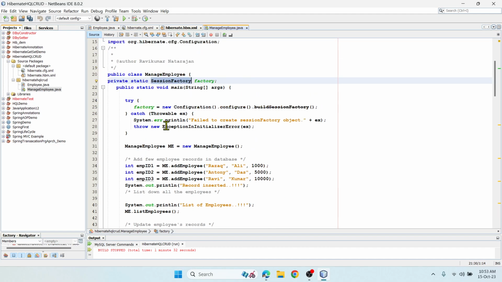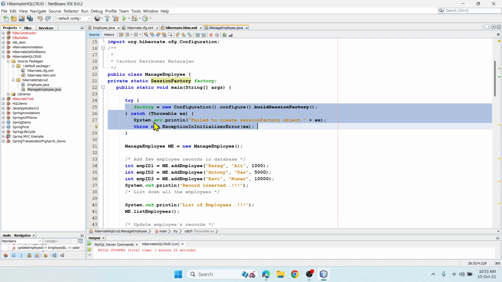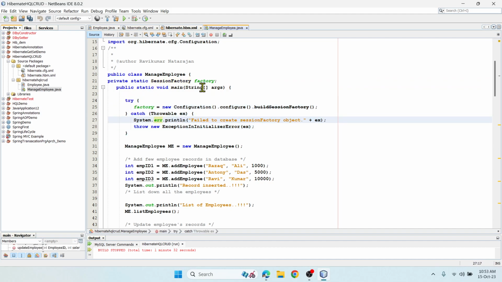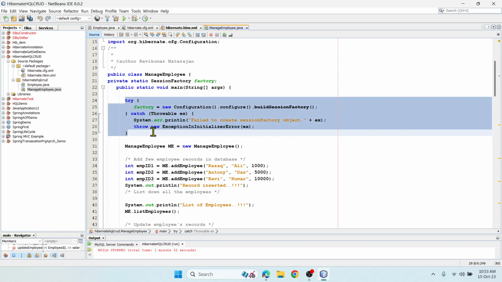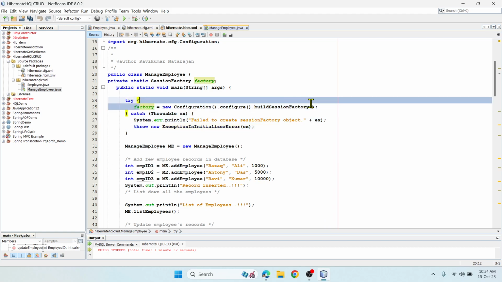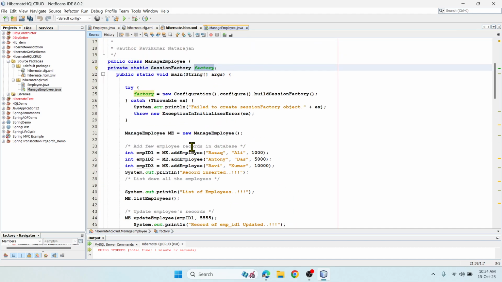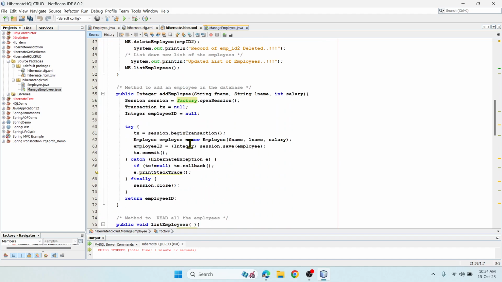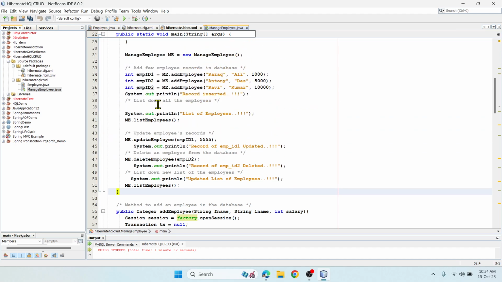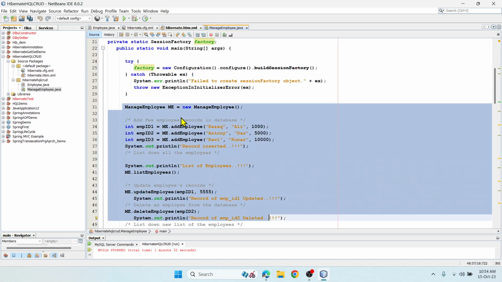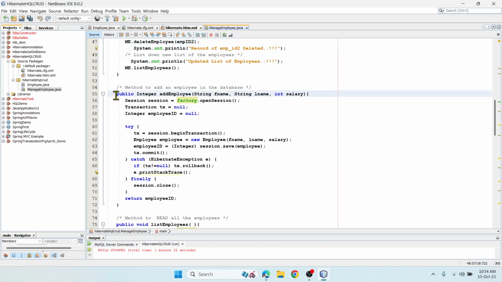Okay. So now for each method, I need to create this factory, and then I need to get the configuration. So what I'm doing is that in the main method, I kept this try block where this configuration I have kept in the name of factory. Okay. So I'm going to jump after this. This is my method. See, my main method is getting closed over here because I have these operations that I'll cover later. Now I'll just talk about the methods.